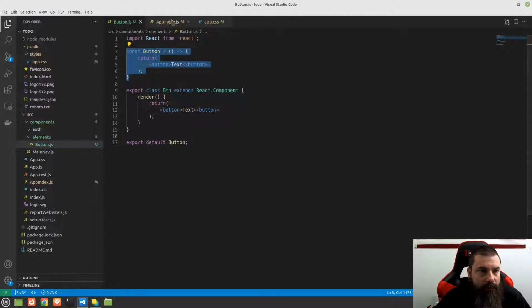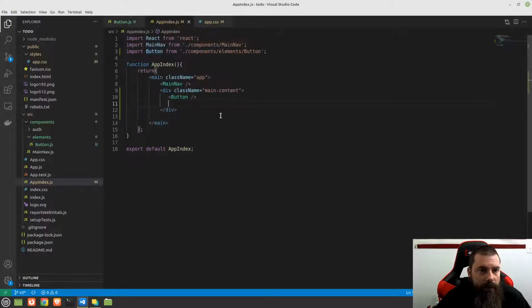But let's go ahead and just show an example of using this class-based component, just to show you what happens. So if I go here now, a couple things. One, I want to go ahead and use it, and I want to have my original and the new one. So since this isn't the default thing that's being exported, it's going to have to use the exact name. I could do an alias here and just call it B if I want, but if you do this, it's going to get this also imported from the same file. So then I can use that down here like this. You call it exactly the same, whether it's a functional component or a class-based component.